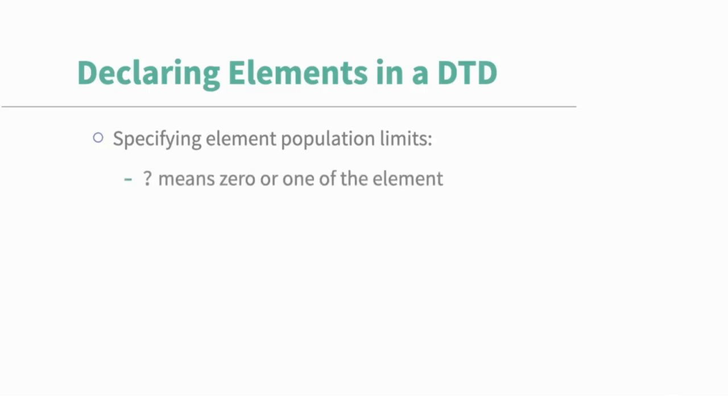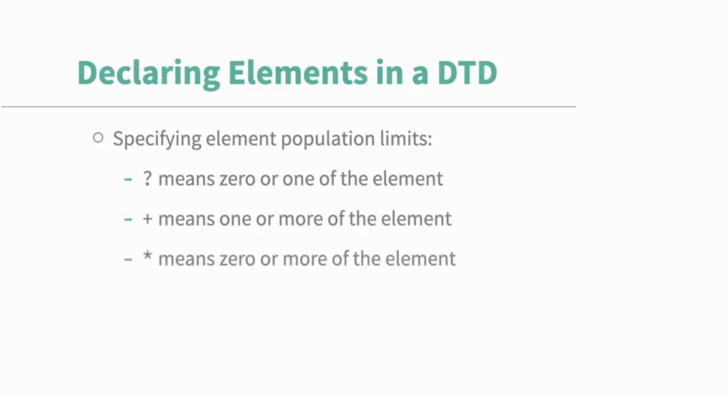So let's go back to the problem of specifying how many elements are allowed to appear inside an element you're defining. To modify the element declaration to indicate how many elements you'd like to have, you can use certain modifier characters to control how many elements can appear. And these characters are the question mark, the plus, and the star symbols. So if you put a question mark next to an element name, that means 0 or 1 of those elements can appear. So it makes the element optional. It's either there or it's not. A plus sign means there has to be at least one of the elements, but there could be more. And then a star means there could be 0 or more of the elements.